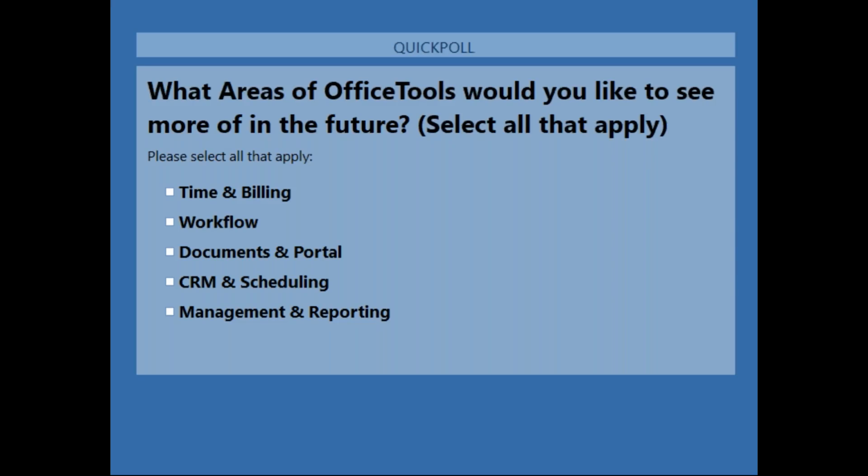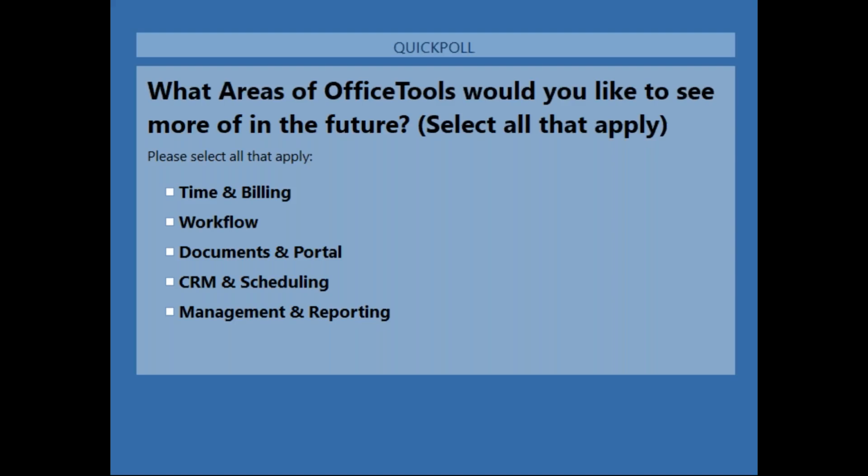While that's running, I'm going to pull up in the background the topics that we're going to talk about on the document management side. We're going to let this run for a few seconds. There are only 14 of us in here today, so we don't need to spend much time waiting for the poll to close. As you can see in the background, once the poll is done, we're going to look at where the document management system starts. I'll give you some background on how that works. We'll talk about adding documents and a few different methods of adding them, and then how to find them once they're in OfficeTools. Then we're going to open up the floor so you can ask the questions that are at the forefront of your mind.